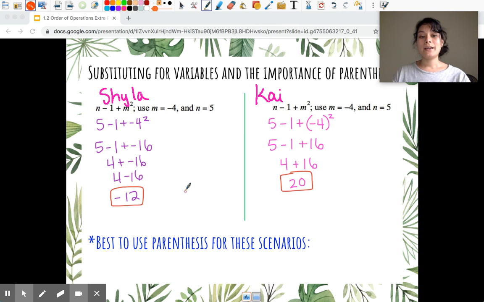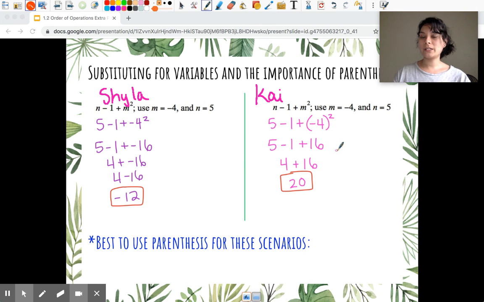So cohort B, if you're watching, which you should be, this is where you'll definitely want to continue the video to take your notes. So the only thing that's different about problems like this is instead of being given a numerical expression where it's all numbers already, here we have algebraic, where we have variables. All you do is you replace those variables with numbers, and then you do order of operations like before. So go ahead and take a moment to identify what each student did differently and talk about it.